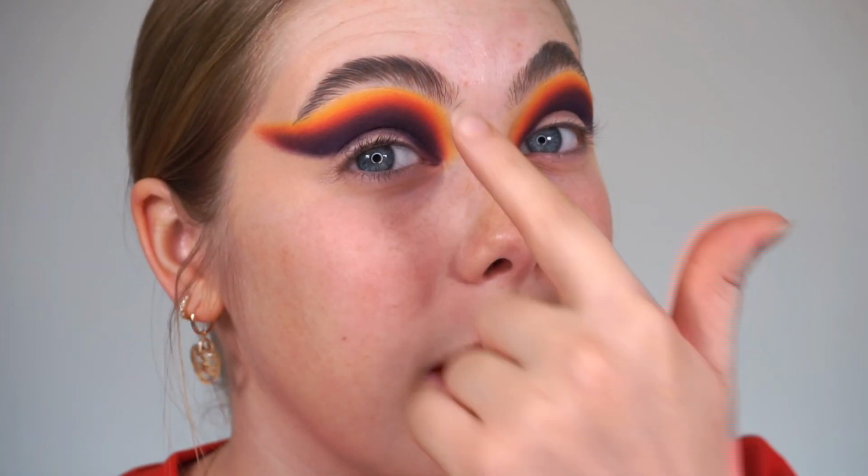so here we go. So as you can see, I have got a really nice dark blend going on. This is really crucial to getting a really nice sharp cut crease because you want the contrast of the cut crease shadow against the dark color of your eyeshadow, and then it makes it look stronger. I don't know how to word that in a proper sense, but I hope you understand kind of what I mean. You want the lightness of the cut crease to go against the darkness of your eyeshadow, so it creates a really strong contrast.